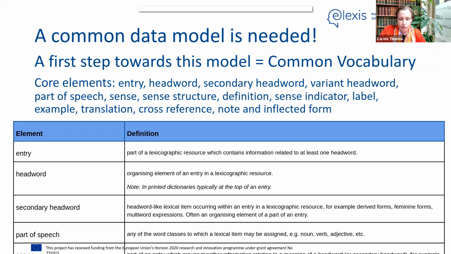We have identified the core elements, and as you can see, it's not a very long list. But these are the main elements that are considered relevant in the context of the ELEXIS infrastructure. I'd just like to emphasize that ELEXIS is not alone in its need for standardization and harmonization. There are related efforts, and they are discussed in the paper and also briefly in the presentation. There's no time to go into that here, but I'm sure that might come up in the discussion. I'd just like to conclude by mentioning the small survey that we did.